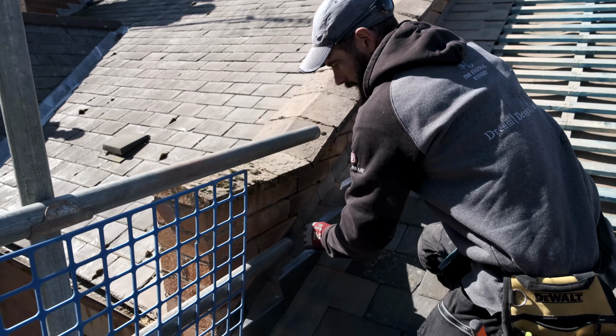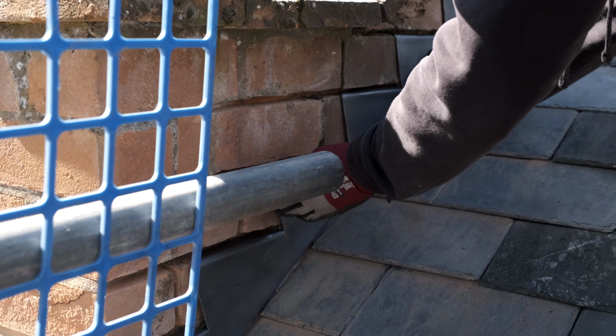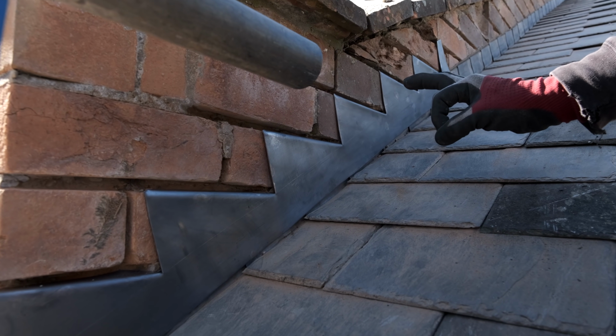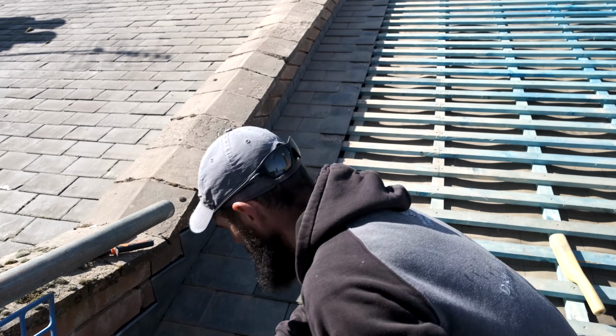Ricky's already started slating, so I'm going to have to be very gentle on these slates now. So I'm just taking my time with it. Look at that. Perfect. So what we got to do now, we got to get this fixed so it don't move anywhere.